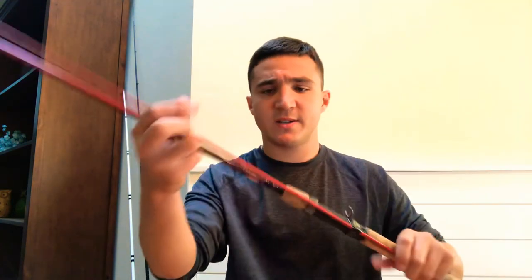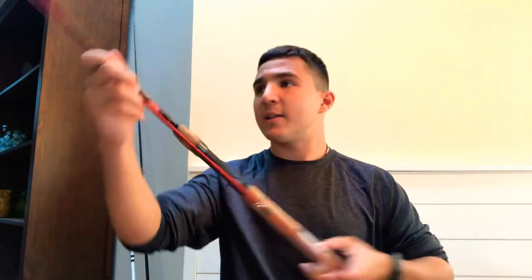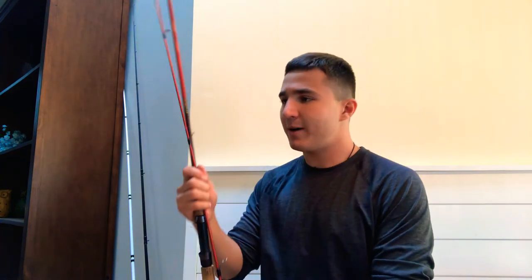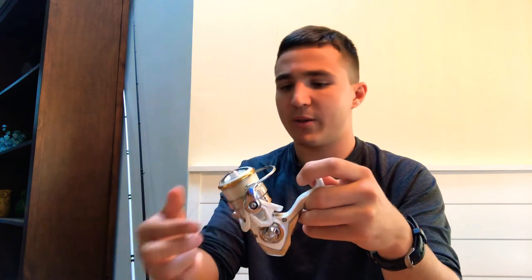If I'm going to be traveling long distances and don't think I'll fish, I'll duct tape the rod halves together with the reel in a separate little bag. The rod cuts in half to about three feet — just over half my height since I'm a short guy. One thing I'll add: always keep extra line in a shaded area in your car. Most people don't know that line kept in the sun too long starts to degenerate and loses strength. If you keep your reel in the car for long periods, switch out the line every month to a month and a half.